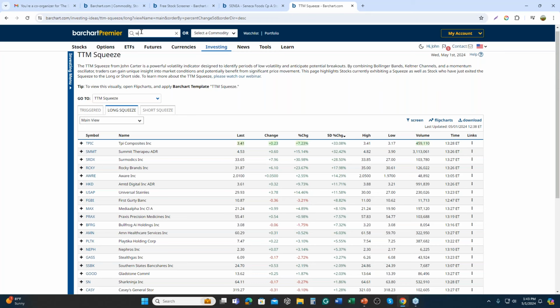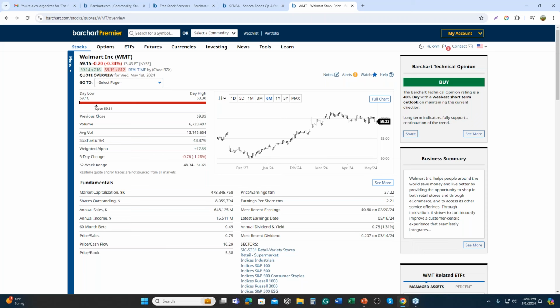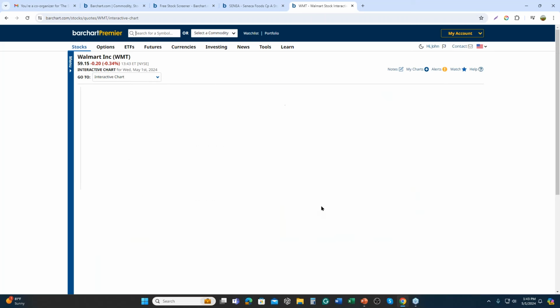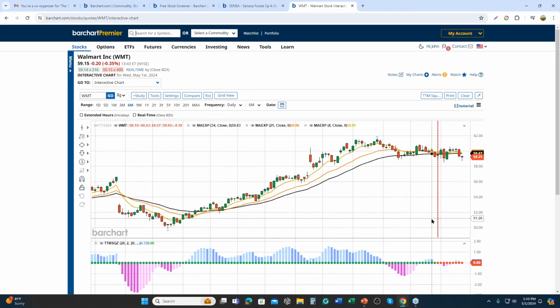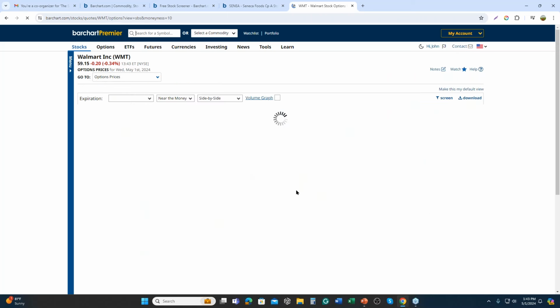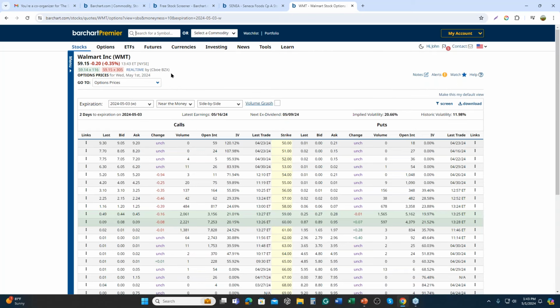But let's go back to our Walmart example, because what is nice about Walmart is that even though it's not firing today, as we showed here, maybe you can use this to watch over the next few days because we are in the squeeze. And if I look at the options pricing here, you can see just on these options, you've got a couple tens of thousands of options, and then look at your volume. So this would be a good options candidate.